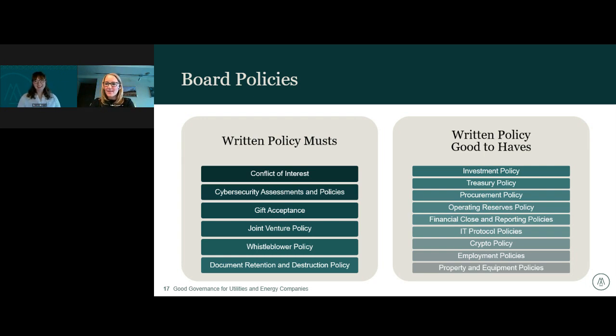But one of the things that we have definitely seen over the past 20 plus years, 30 years, is board policies, and understanding what's the difference between a board policy and a management policy, and who runs those and how they're run. And again, we say written policies. Written policies are a great thing. And here's why they're a great thing. When something occurs within the organization and it's not written as to what correct behavior is, then there can be a lot of pointing fingers. And people are saying, well, I didn't know I was supposed to tell you this.